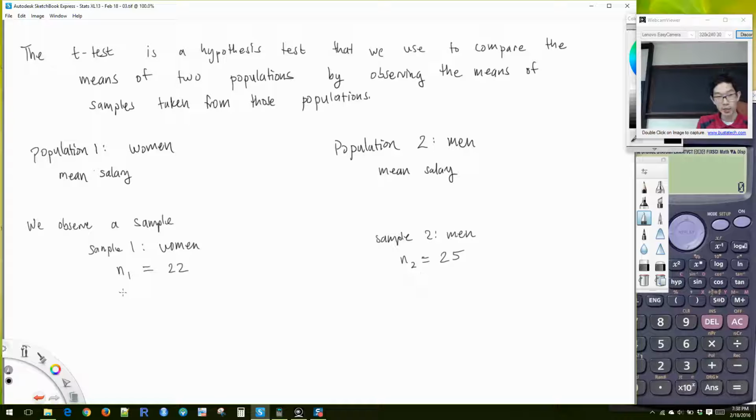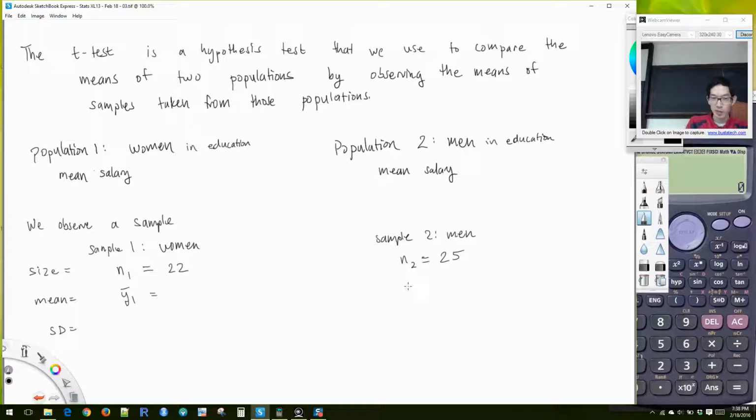And from the samples, you get a sample mean, okay? Size, mean, and standard deviation, okay? So I'm going to just completely make up numbers here. So we'll say women in education sector and men in education. I have no idea. These are ill-defined. Okay. But let's say you've figured out this problem. You're able to obtain a random sample of women and a random sample of men.